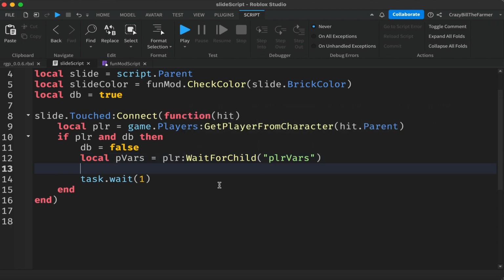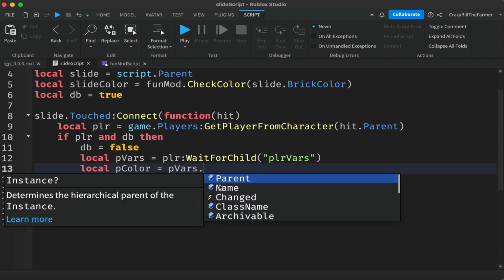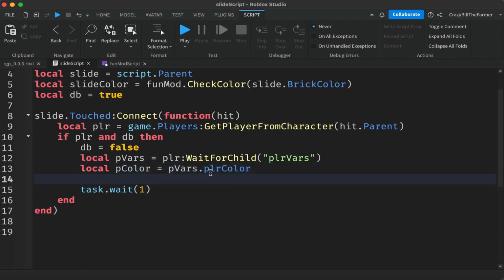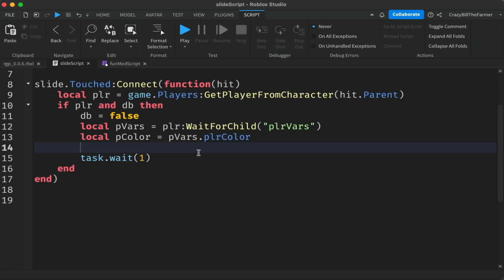And once it's loaded, we'll get the player color equals pvars.player color. And for the time being, actually, we'll just change the player color, and we'll come back to the other part of this script a little bit later.